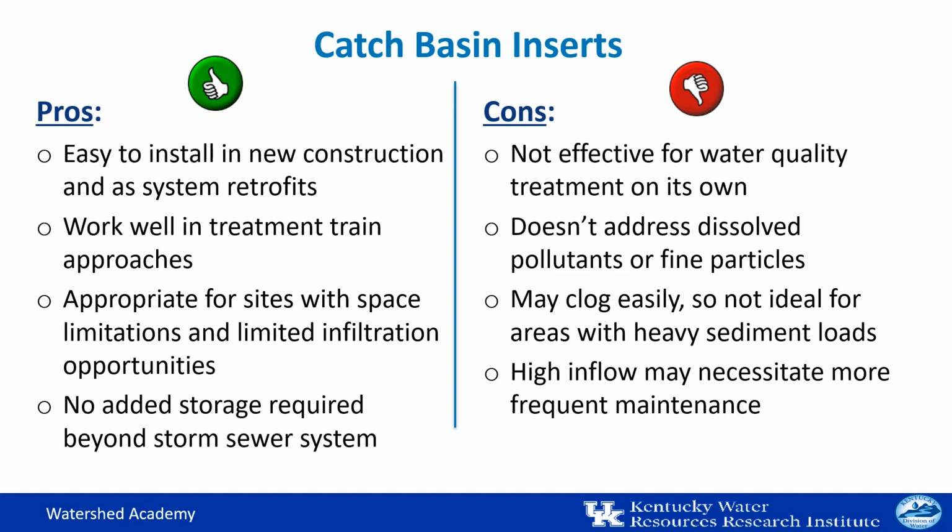Catch basin inserts are easy to install in new construction or to retrofit in existing construction. They work great in a treatment train approach, and you can put them in a lot of situations. But if you're getting a lot of pop bottles, plastics, floatables in an area, this is not going to address your flow concerns, your water quantity, but will help with your water quality. They're not going to be effective for pollution treatment like nutrients or something like that. It also doesn't address the dissolved pollutants or fine particles.